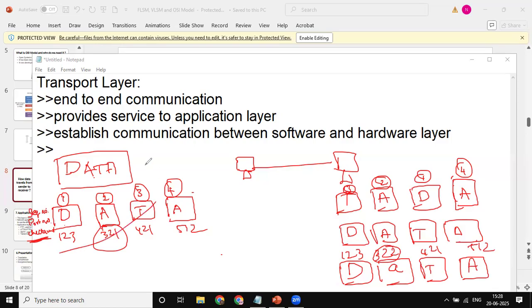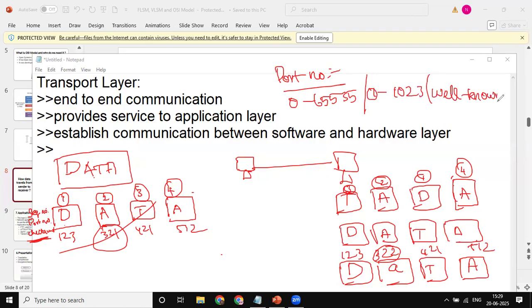Understood? Also, your port number works on your transport layer. What is the range of port numbers? 0 to 65535, in which 0 to 1023 are known as well-known port numbers.